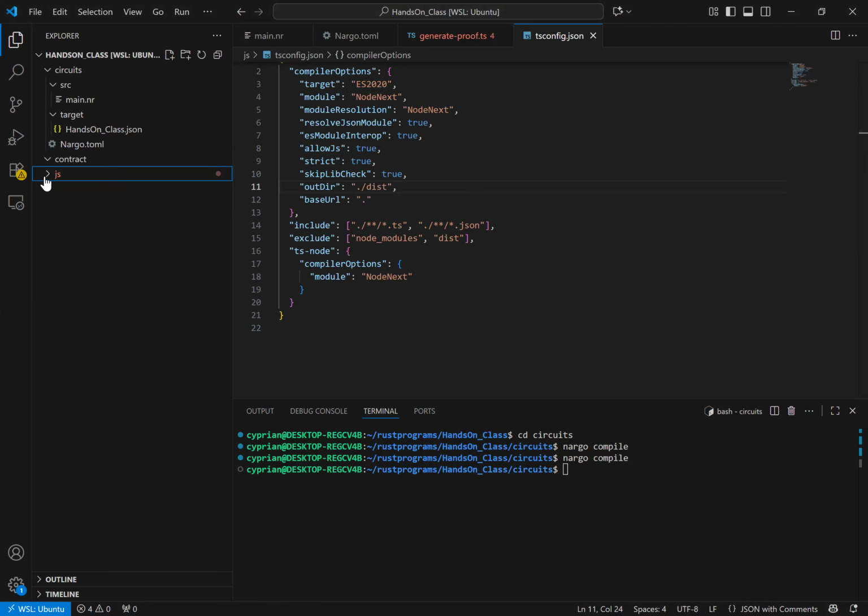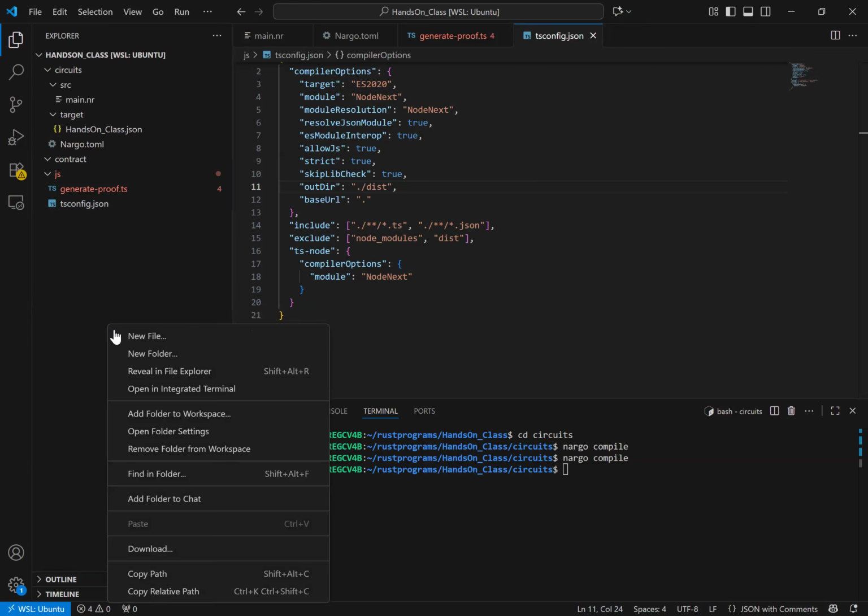You will come to, again, this hands-on. You may want to come there and create another folder here. Just by pointing here, create another folder, call it contract. Or if you don't want, you click here and then right click and make a new folder.